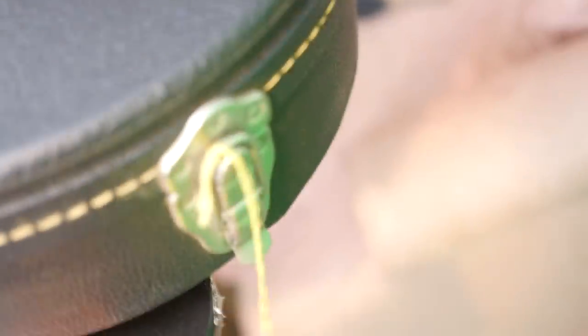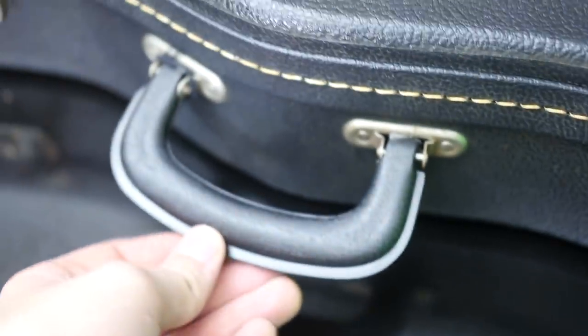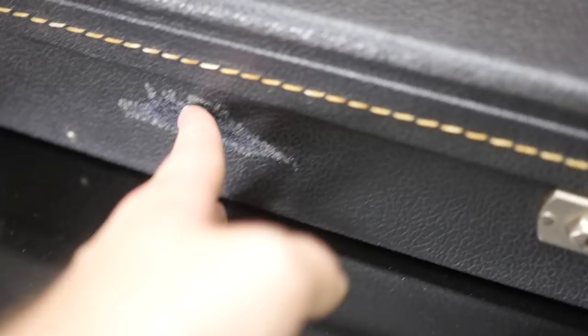You've got a hang tag here that says 1979 new. That's probably just from where the guy got it at that store. But handle functions fine. All the latches are working perfectly. That's some sticker residue from a case label. And the inside is a nice red color here.